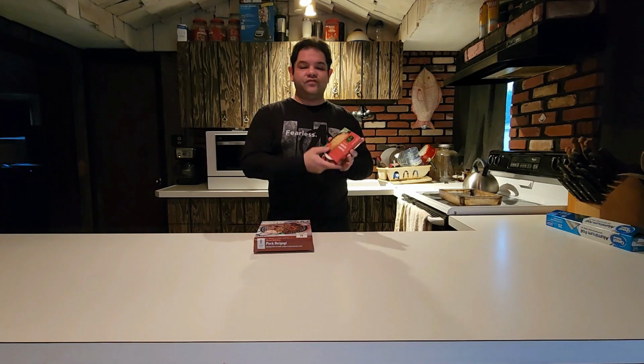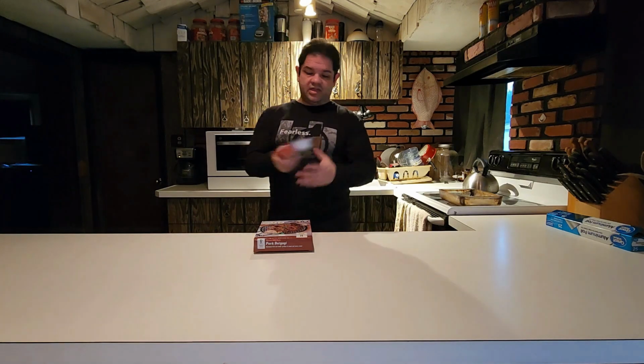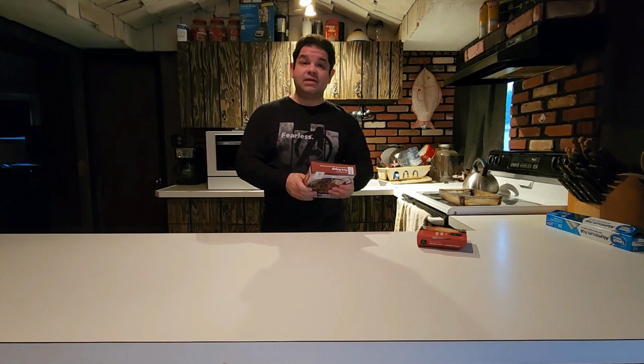And one of the things I find fascinating about this, because this is the first Bibigo product that I've seen that's not frozen. This is one you just store in the cupboard, and then when it's go time, you just pop it in the microwave and you're good to go. So I thought this would be good to pair with this, because this type of dish is going to be saucy and therefore it's practically crying for a side dish like rice. Let's get started here because I'm really hungry.